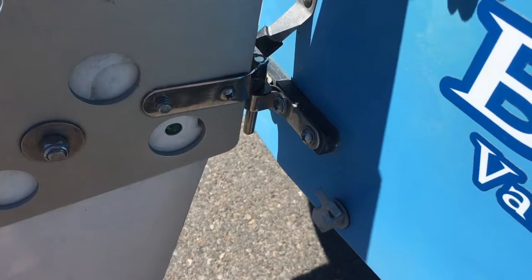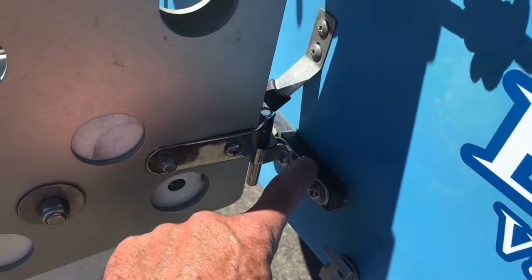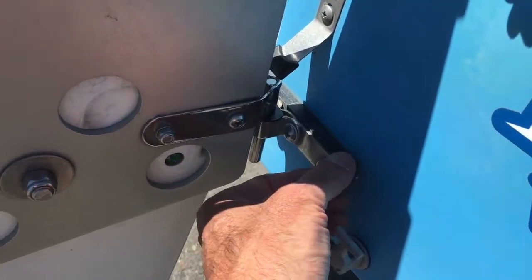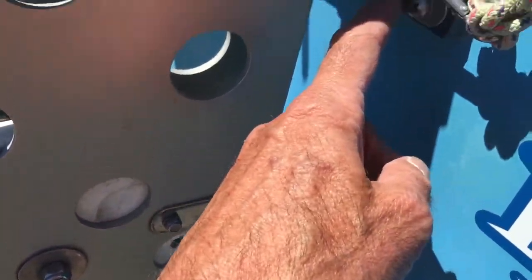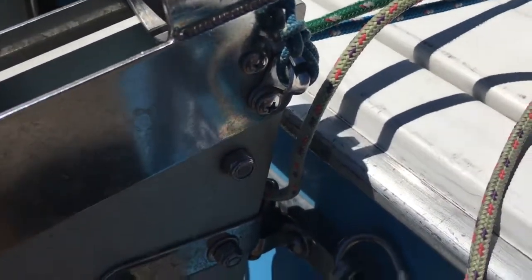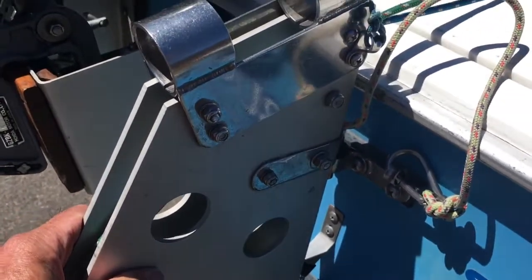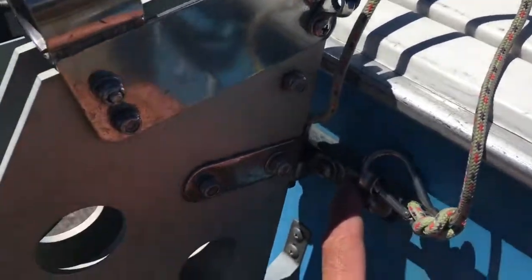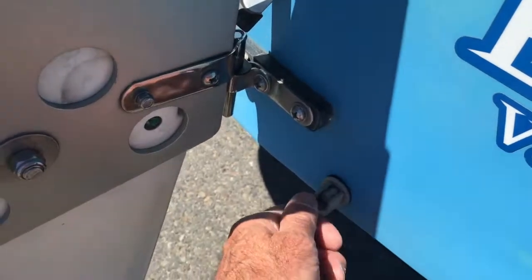These spacers right here were necessary — they're low-density polyethylene, about a half inch. What they do is step this rudder mount off so that it'll clear right here. That's specific to Chryslers: when you get the upgraded newer rudder head, which I strongly suggest, you have to do that to get the mounts off the back of the stern. I've got a typical drain plug here.